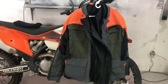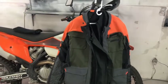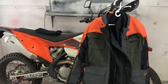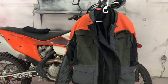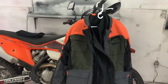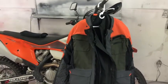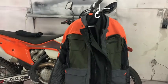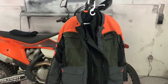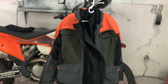Other than that, I would recommend buying the brand name. I love the brand name stuff that, you know, the motorcycle companies themselves actually make. I've been around it a lot of years, and a lot of it's been really hard to get. It is very expensive, top dollar usually, but clearly they have learned to create some more entry-level products that are good. So I do recommend this jacket. Just that particular material myself, I'm not a fan of. Other than that, go for it, try it out. You won't be disappointed on this one. I'm a fan.